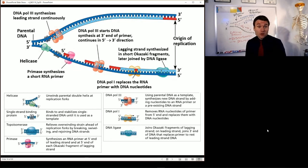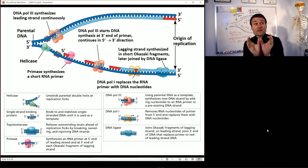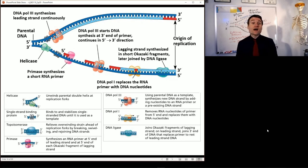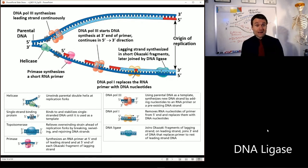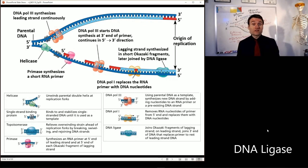The upshot of all of this is that on the lagging strand, you have all of these Okazaki fragments, and even when DNA polymerase 1 comes in and replaces the RNA primer with DNA, each fragment is still separated from each other. So we need to create another phosphodiester bond to bind these Okazaki fragments together to make a single continuous strand of DNA. Fortunately, we have an enzyme whose job is specifically to do that. That is called DNA ligase. So DNA ligase comes in and it binds together these Okazaki fragments.